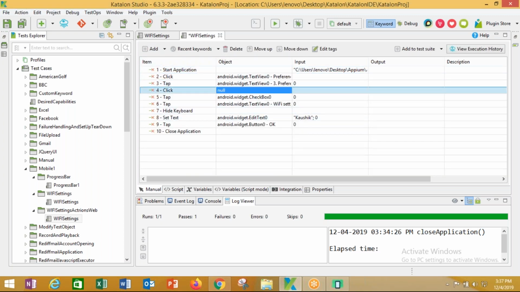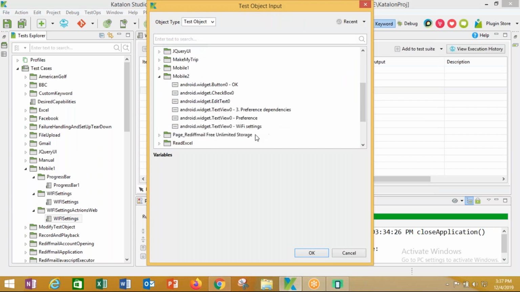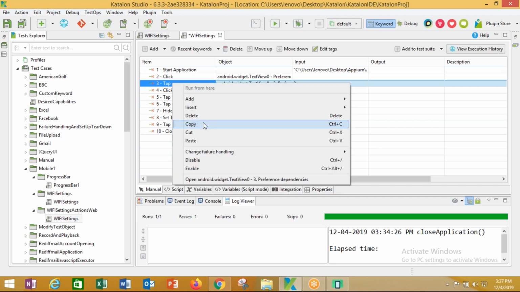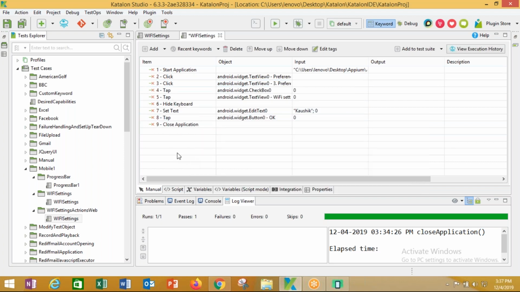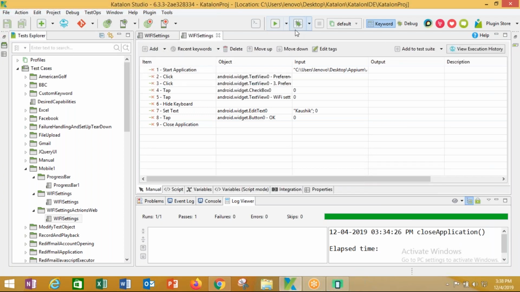This preference dependencies, right? So you can go out here and preference dependency, click there. I can remove this. All the taps can be replaced by click and it will work fine. And this is the state of the application. Save it. Android.